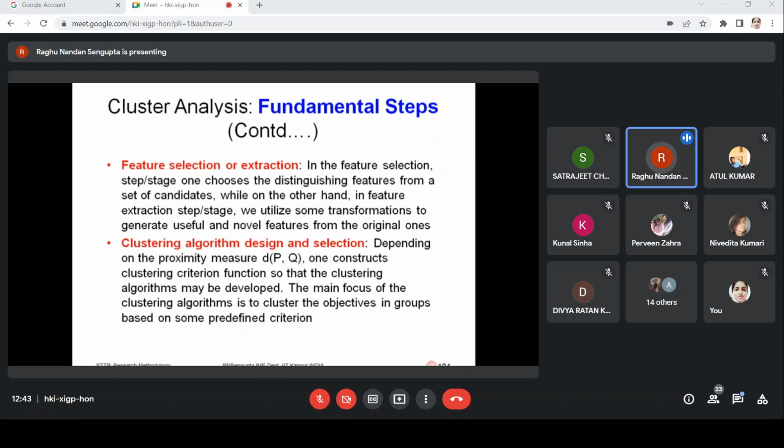Then you have to validate the cluster. Effective validation standards and criteria are important to provide the degree of confidence you want to have in your clustering concepts and the algorithm used. This is what is done in the third stage, which is the cluster validation stage. And then you interpret the results. The ultimate goal of the clustering analysis step is to provide the user with meaningful insights from the original data so that he or she can effectively understand what the properties of that total group are.